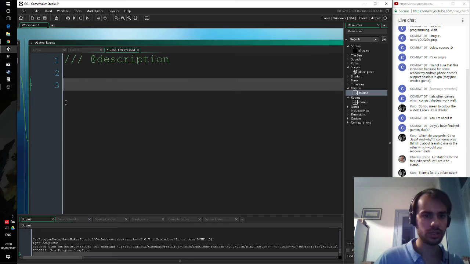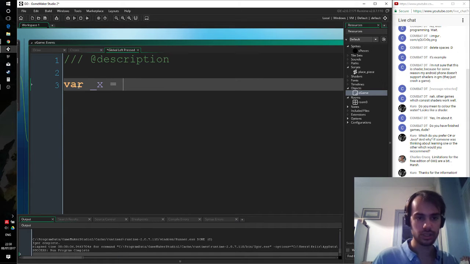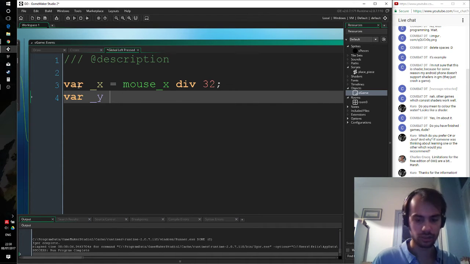Alright, so this will be placing some piece. So I'm first going to mod my mouse coordinate by 32. No, I'm going to div it by 32 to get the x and y position. So I'm going to say var underscore x is going to be mouse x div 32. Again, magic numbers, I don't care.